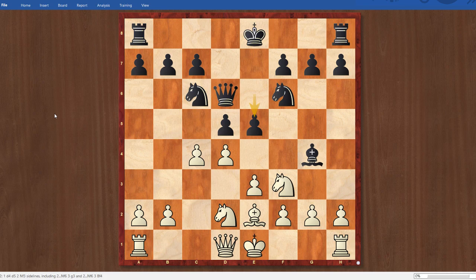And it turns out my calculation was correct, and I went for the critical d takes e5, which forks the queen and knight. And now knight takes e5 is forced. And now here, white has a nice little tactic to win a pawn. So pause the video for a moment, give it a thought, and I'll give you a few seconds.